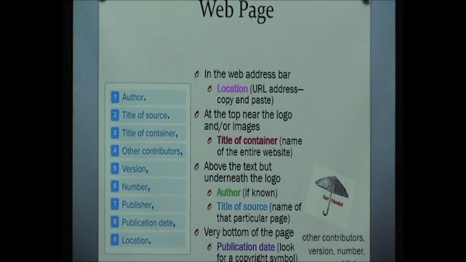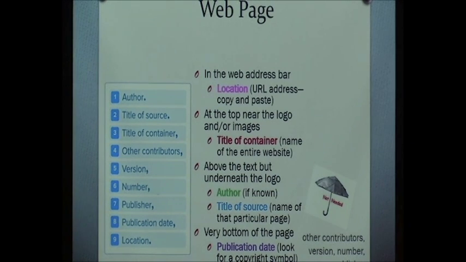So also we want to think about the fact that a lot of web sources don't have authors. And a lot of students will just look at it and say, nope, I don't see anyone. But really make sure. Remember what I said earlier, if you wrote something, you would want credit for it, right? So really double check the bottom of the article and the top of the article. Make sure there isn't a specific name listed for somebody who wrote it, because if there is, that needs to go on here, and they need credit for that, okay? It actually makes your citation a little bit easier if there is an author, so it's worth looking for that reason too.